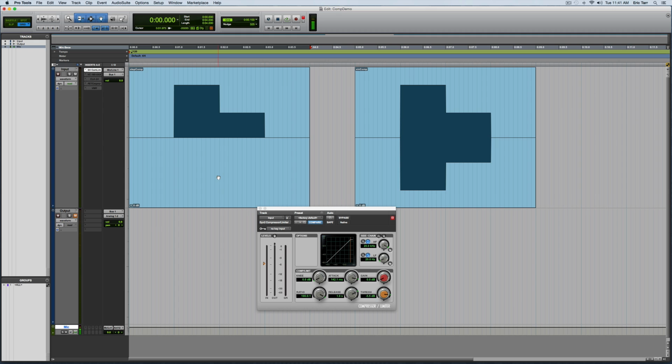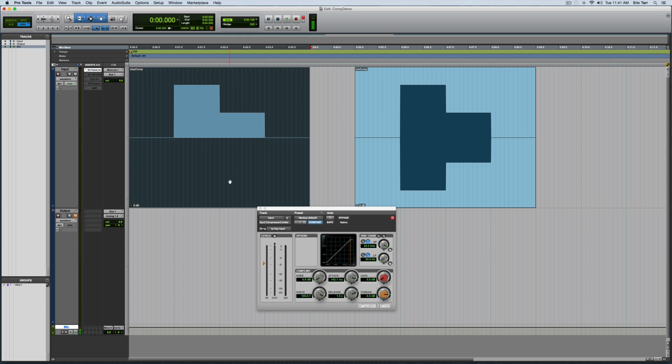I'm going to be using two test signals in this demonstration, and I've synthesized them specifically to be useful for analyzing a compressor or dynamics processor. So here's my first test signal. It's a 4-second long signal. There's 1 second of silence at the beginning and 1 second of silence at the end.